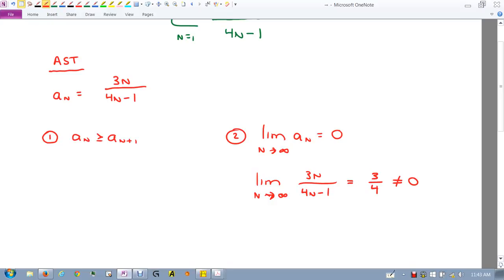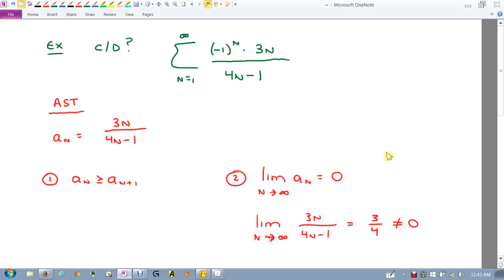So this test fails. We have no other method, do we? Like we haven't looked at anything else. So how are we going to tell? Well, again, I told you I was going to work through this on purpose, kind of the wrong way. What's the first thing we're usually supposed to do? Nth term. And when you do an nth term test, what you can see happening here is that as you let n go to infinity, what happens to this? Just back and forth, plus or minus. And what happens to 3n over 4n minus 1? It's getting closer to 3/4, isn't it?